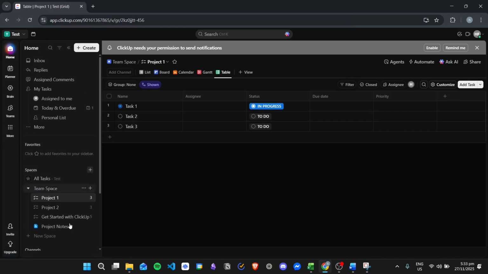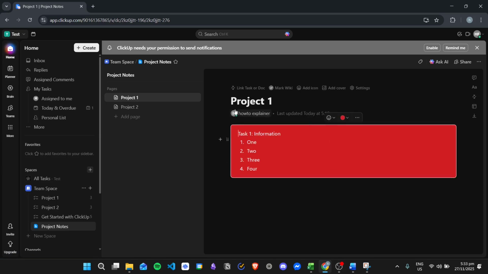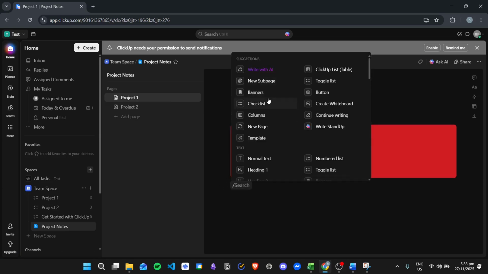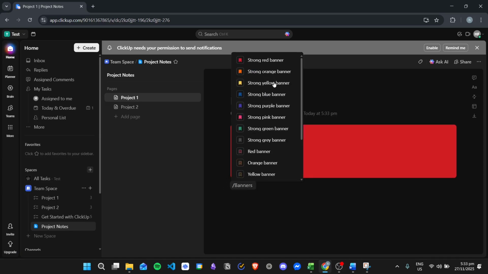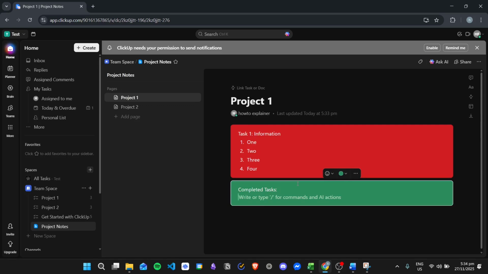So if you have a document, for example, right here I have project notes and I have a document right here for project 1. So for example, I'll insert some information right here, like a banner, a completed task, for example.